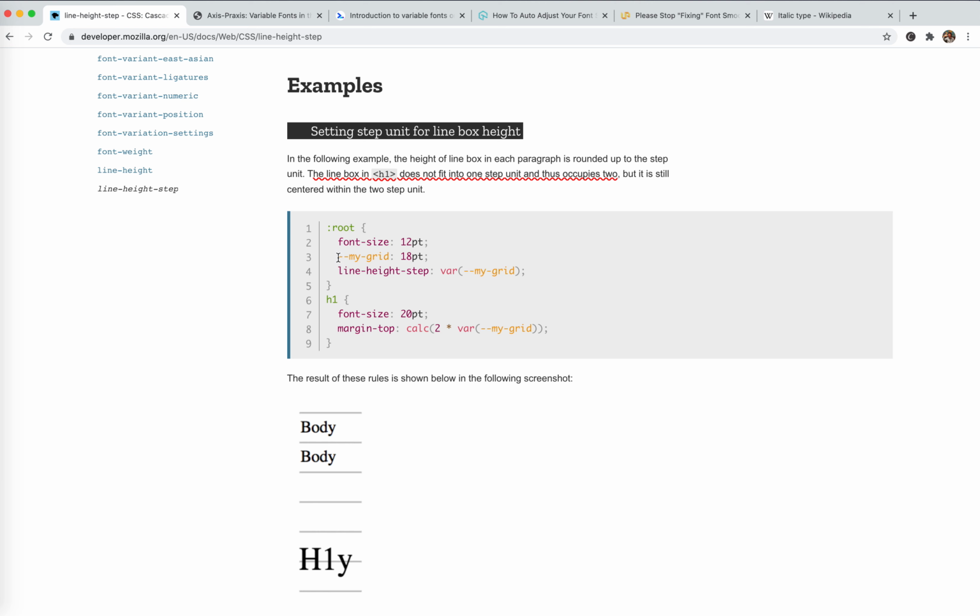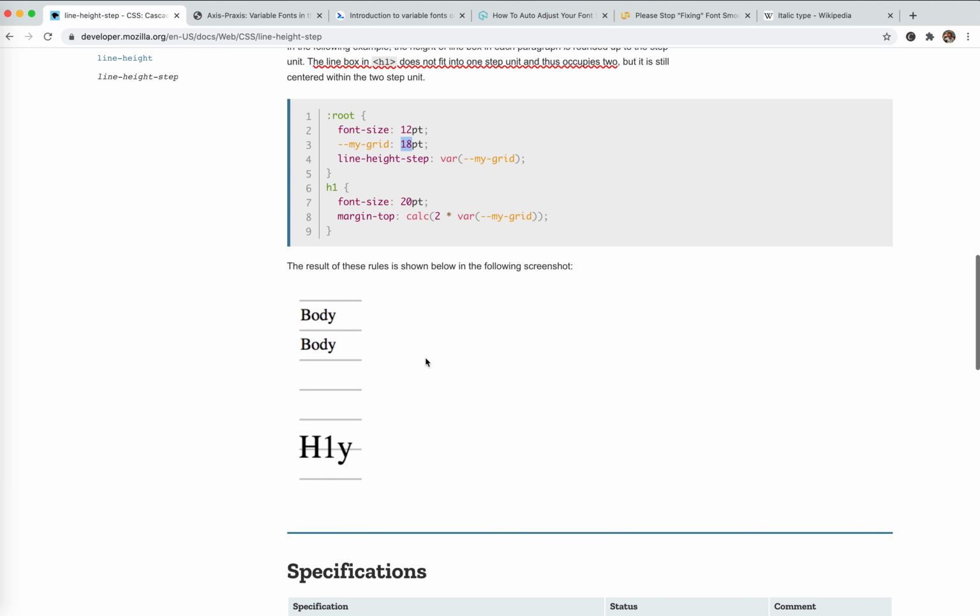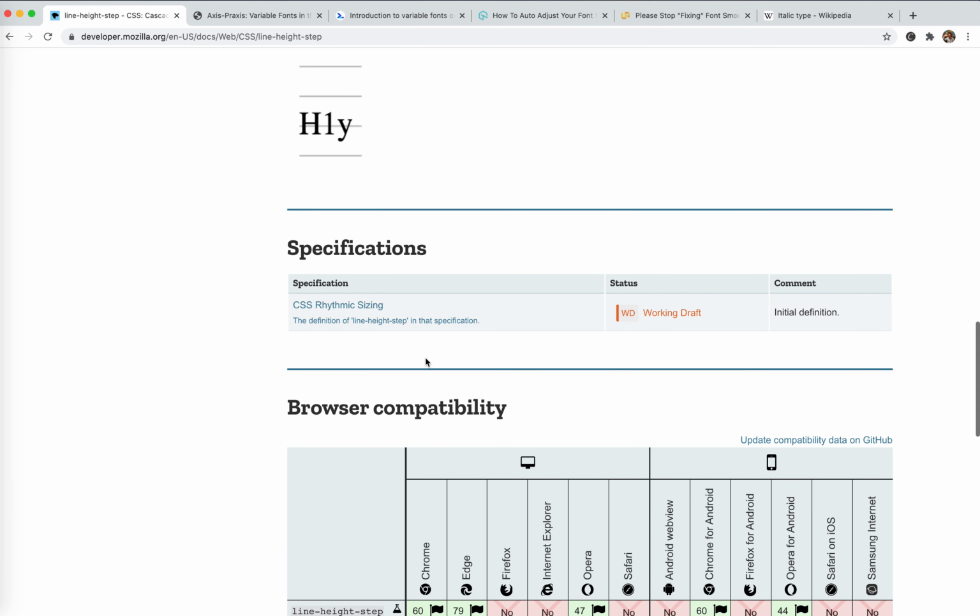If we set a line-height-step, the line would take up multiples of this height. If it's 18 points, if the text could be placed in, it will take up 18 points. If not, it will take 2 multiples and then try 3. Cool. I don't see the usage for this one. Anyway.